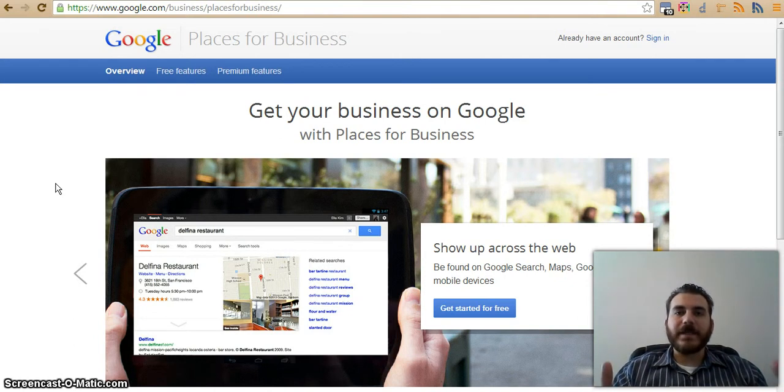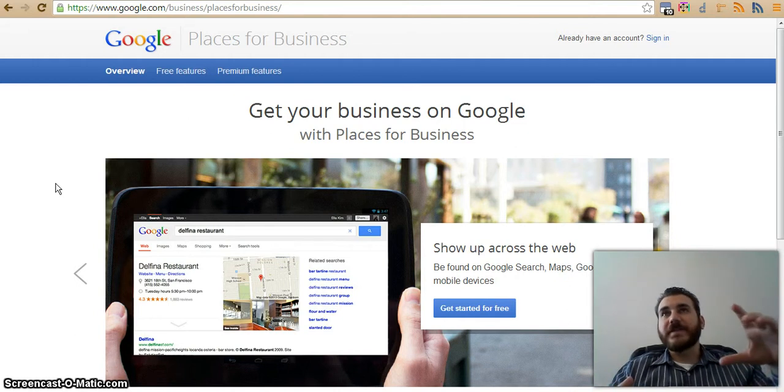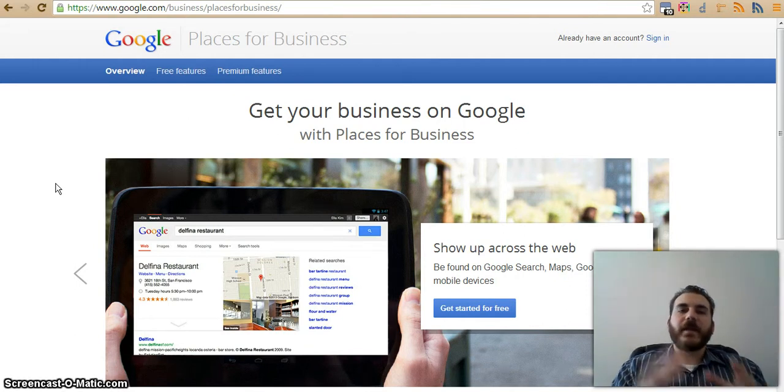Basically, what happened is if you're using Google for searching for local businesses, you probably have already noticed these changes. If you're doing these searches, you'll see that the local business listings are no longer appearing at the top of the search engines. Whereas there used to be, to the left of the map, the top businesses in the area, places that had these Google Places listings, they're no longer there.